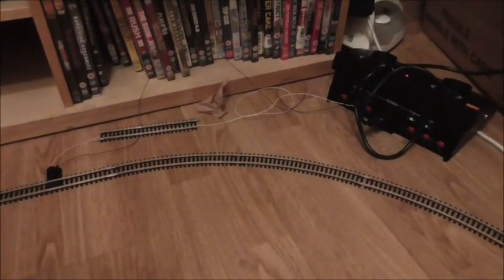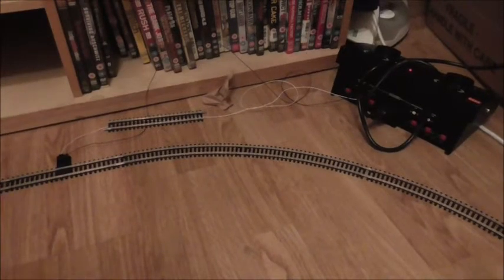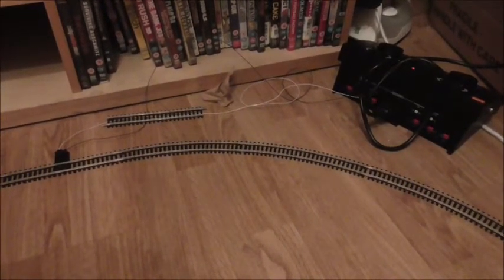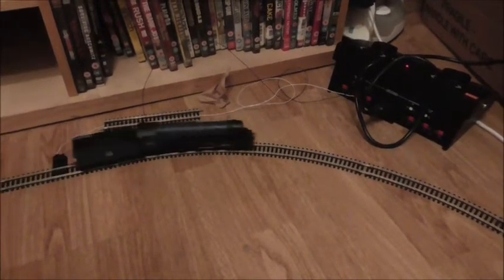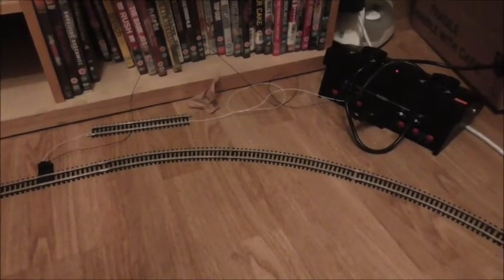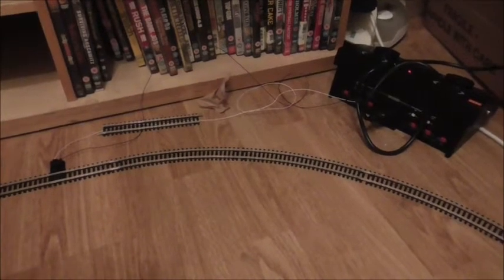Well, as you can see, we're temporarily wired up on the floor. The table I was going to use won't fit a third radius curve on it. I didn't realise until I actually got the box that the largest curves in the set were third radius. So I've given the floor a good clean and decided to give the A3 a quick run round, just to give you a better look at what comes in the set.